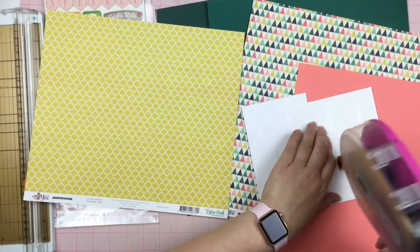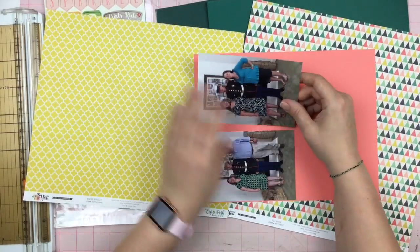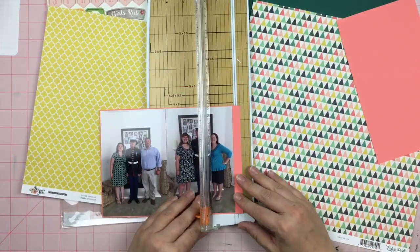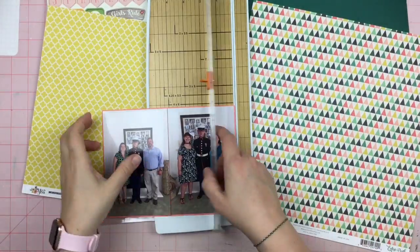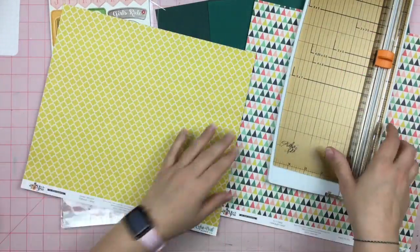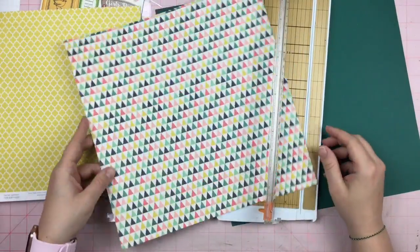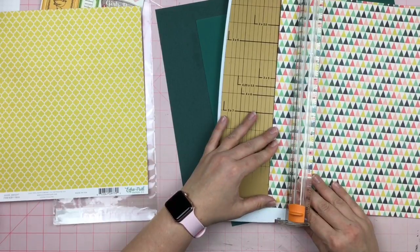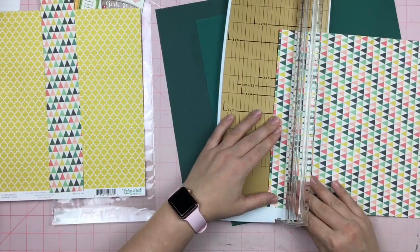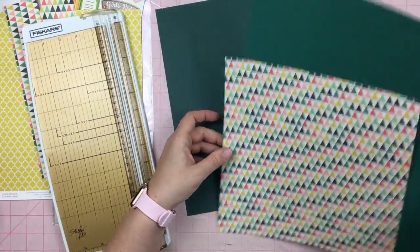Do you ever have one of those layouts where you can just see it coming together in your head, and when you get it actually down on the paper, it matches what was in your head? That is this layout, and I'm super excited because one of my favorite things to do with scrapbook papers is to mix and match colors. I really enjoy just pulling a little bit of color out of something and making it happen. And I think that I do that on a regular basis. I mean, that's my own opinion of my own scrapbooking. You might feel differently about your scrapbooking, or you might even feel differently about my scrapbooking, and that's totally okay.